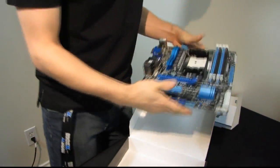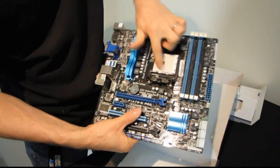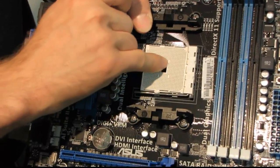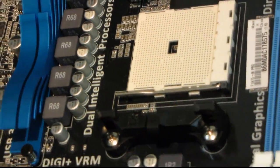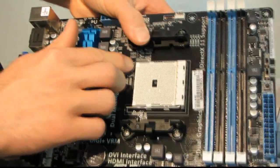This is going to be a good unboxing because it's the first of a brand new platform, and I'm always excited about that. This is the Socket FM1. It looks similar to Socket AM3 but it's not quite the same. Notice these blocked-off pins — right away you can identify Socket FM1, so you won't even be able to physically fit older AM2 or AM3 processors into this socket. To orient your CPU, there's a little triangle that you match with the gold triangle on the bottom of your chip. Lift the lever, place the CPU, and lock it down.